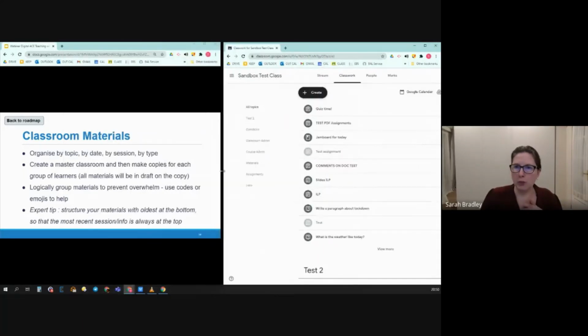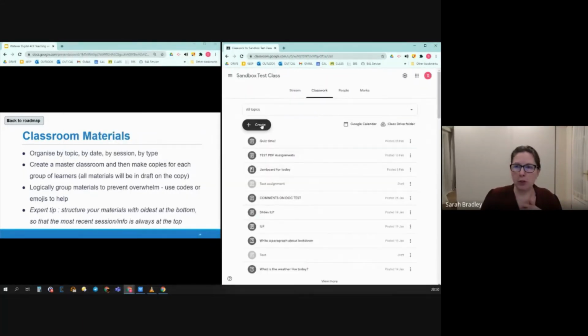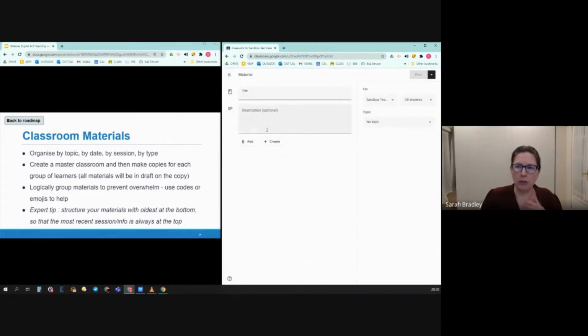So what we do to create materials is we have to go to the create button, and we can create a material here. And all this is us posting some information to our learners, and it could be anything at all. So if we go under add, you can see that we could pull a document from Google Drive, we could share a link, we could share a file, or we could share a YouTube video. We can also, from this screen, create a material directly. And if we create a material directly, the important thing just to be aware of is that it saves under your classroom folder in your Google Drive.